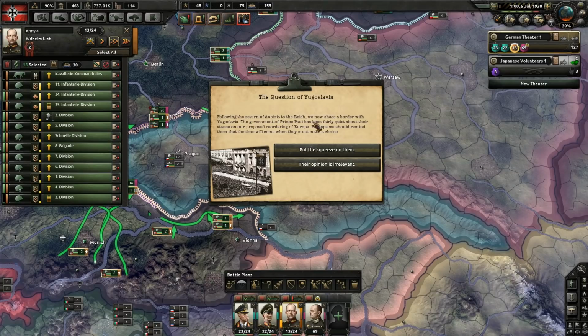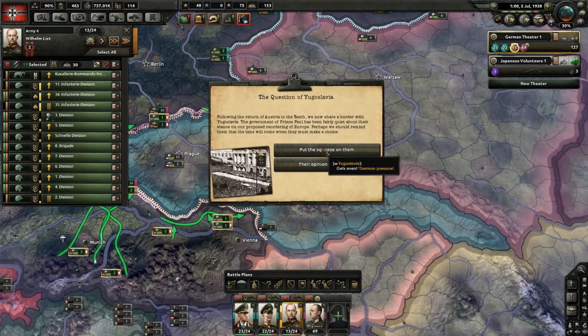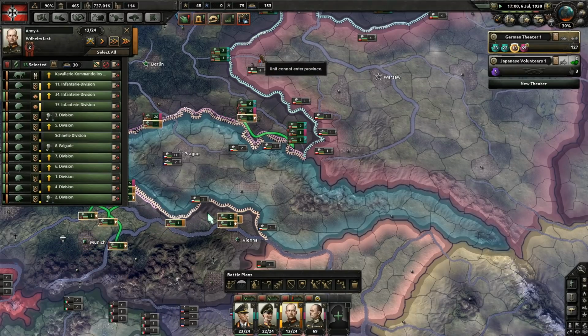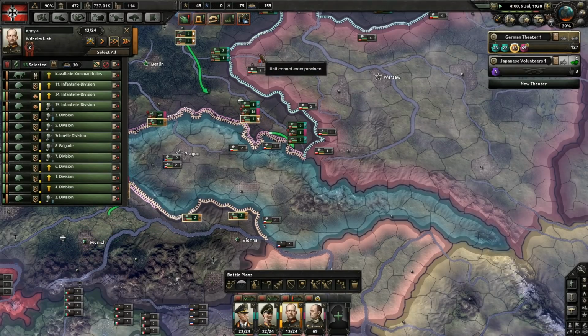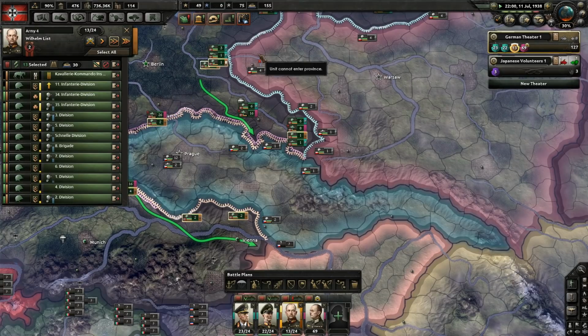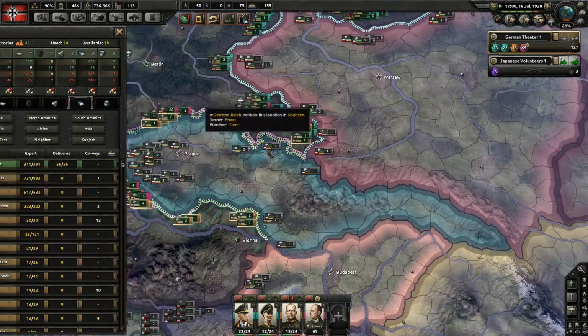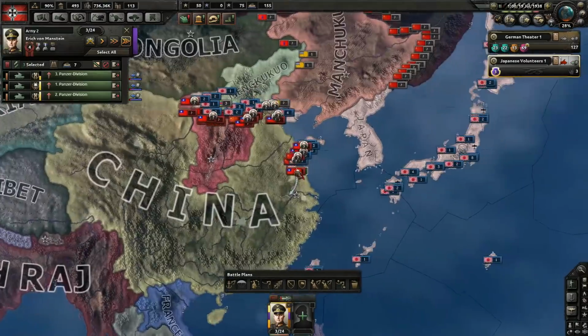Following the return of Austria to the Reich, we now share the border with Yugoslavia. Oh my god. This government, blah blah blah. I'm gonna put some pressure on them to let them shut the fuck up. I mean, come on, dude. Stop. Just stop, okay? Stop sending requests, dude. I mean, seriously. It's annoying. Yeah, my god.